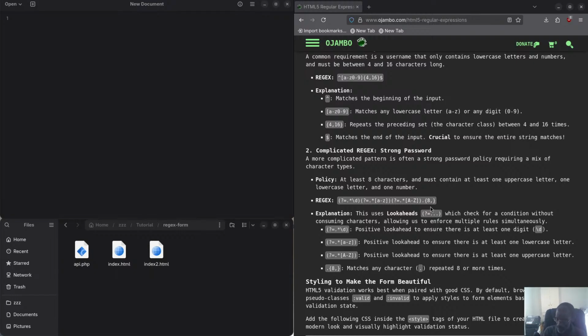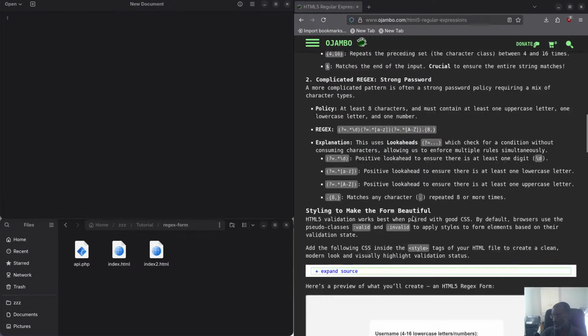The length can be anything you want as long as it's at least 8 characters. So if we go back here to this squiggly one, which is 4,16, that means that the minimum must be 4, and then the maximum is 16. But if you don't specify that, then it will be unlimited. So that's what that means.